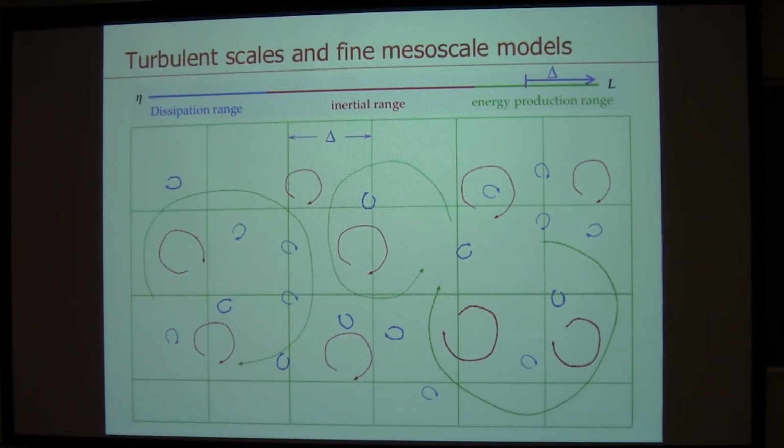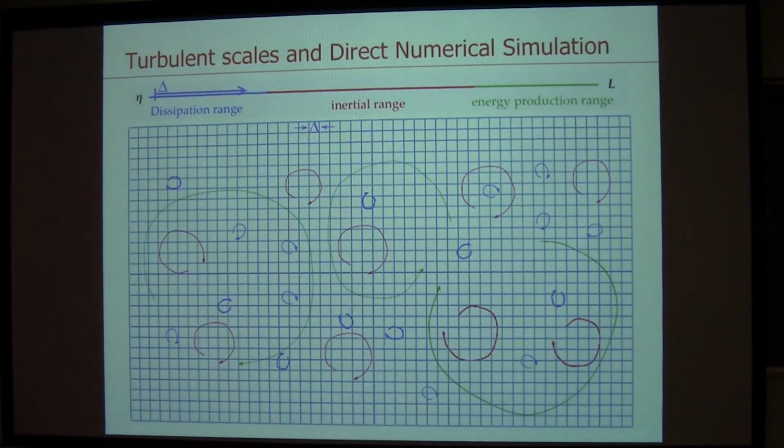So in weather and climate models, if you have mesoscale models, you can resolve some of the large scales. Now, you might not want to resolve them because you could be double counting turbulent fluxes. I'm not going to go there. But the basic idea is either you're resolving only the very large scale, or even better, you're not resolving anything, and you're modeling the effect of all the scales of turbulence. So you're modeling the fluxes that are produced by everything from the smallest to the largest scale. This is what any weather or climate model should be doing.